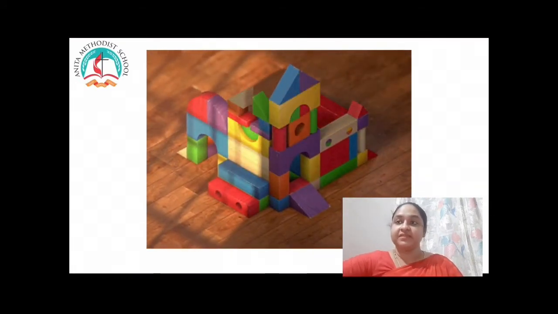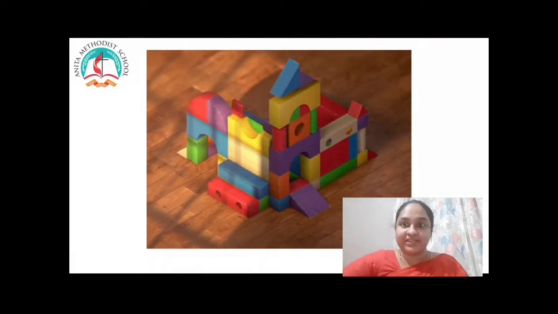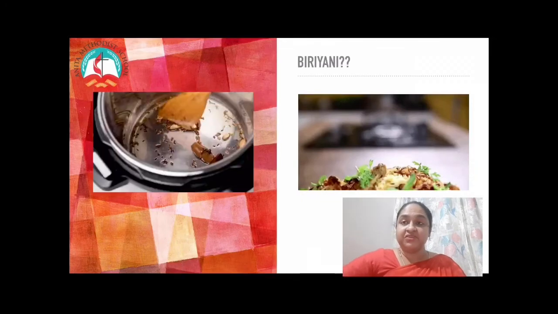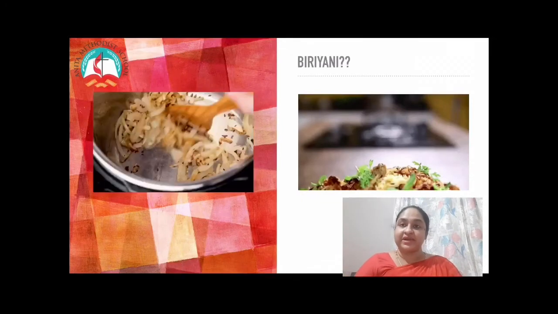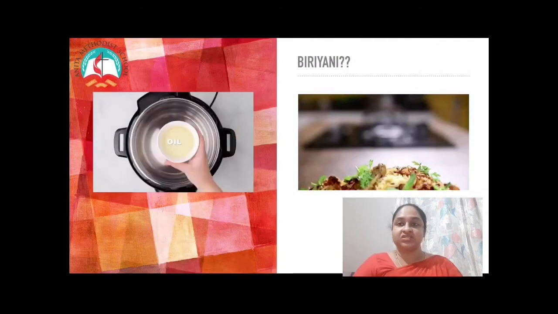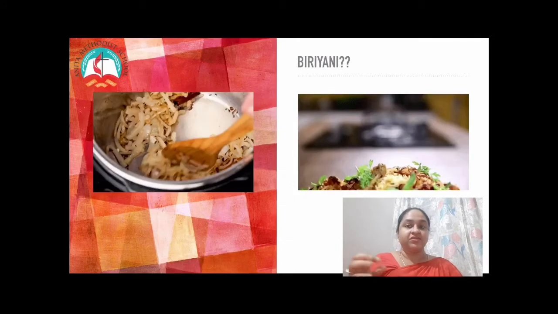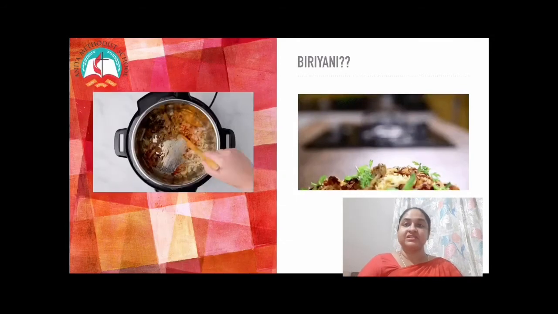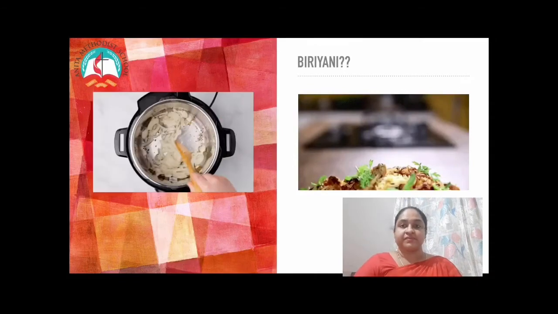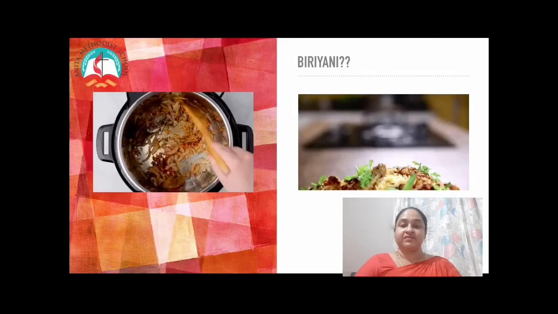Then think about cooking biryani. You all like to eat biryani, right? I know it is the favorite food for many of you. So when you heat the vessel, you add oil to it, spices, onions, tomatoes. Yes, then rice. Then you add meat which is cleaned. You put all the ingredients together and cook the biryani. All the ingredients blend together.